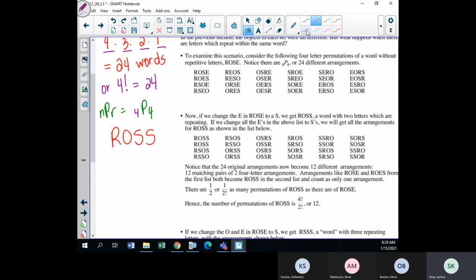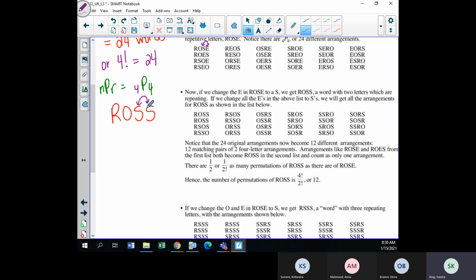So with rows, what they had done with this first one was they interchanged the S and the E, and it made a brand new word. But if I interchange the S and the S, is that the same word, or is that a new word? If I interchange the S and the S, it's the same word. So if we have a repetition, do you guys think I'm going to have 24 different arrangements, or would I have less or more? What do you think? You'd have less, because watch this. So they took Ross, and then they interchanged the S and the S, and they got Ross again, right? So this is a repeat, right? They could do RSOS, and then they would get another repeat.